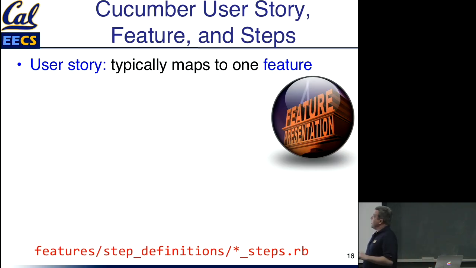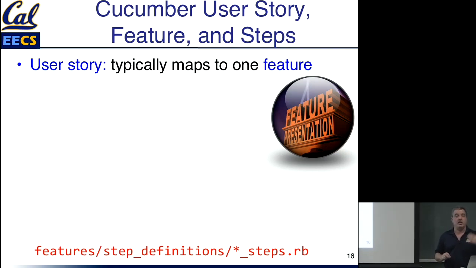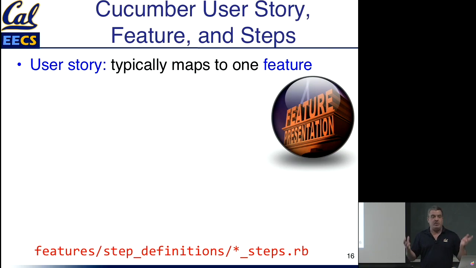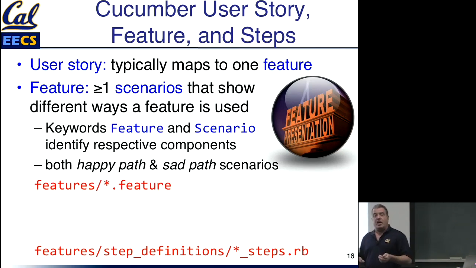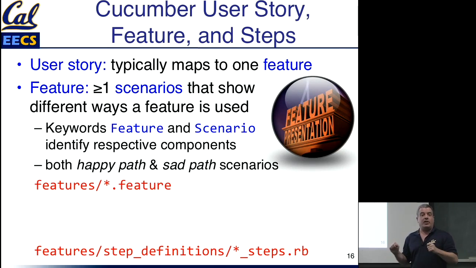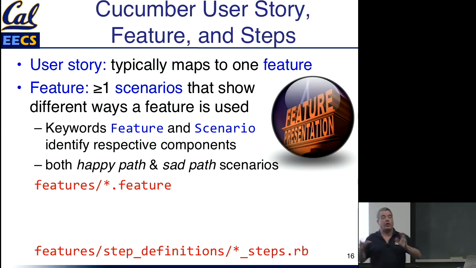What I just showed is an example of a feature. A feature is the kind of thing that would come out of a customer meeting, such as, I would like to be able to have it so you can manually add a movie resource to the database. The feature will turn into some number of scenarios where each scenario is basically an example of the kind of thing I just showed, a list of steps that somebody would follow that in some way exercises part of that feature. Now, the version that I just showed is kind of the most straightforward thing you can imagine.